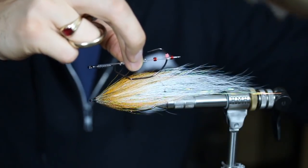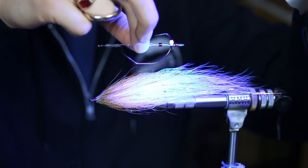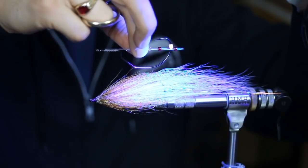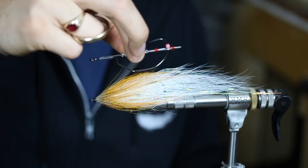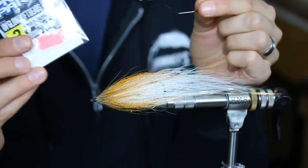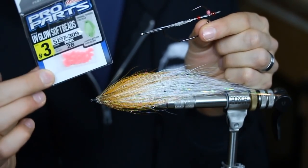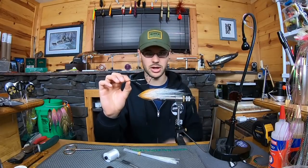Now this bead right here fluoresces. Check this out. It fluoresces like crazy. Really nice hot spot to have on that hook bend, so that fish are striking that in the right spot and getting that in their mouth. And what that bead is, it's called a UV Glow Soft Bead from Owner, size 3. And so that's the rigging that I want to show you guys how today with the Bucktail Deceiver.